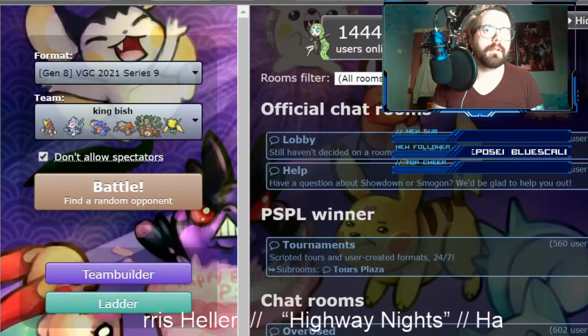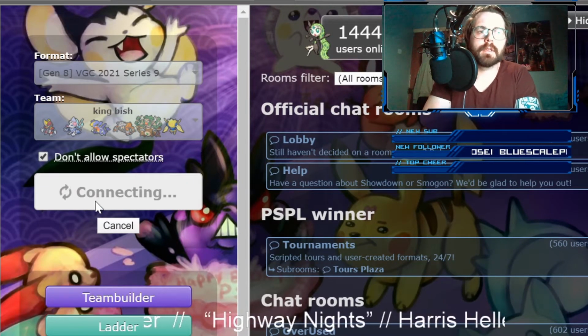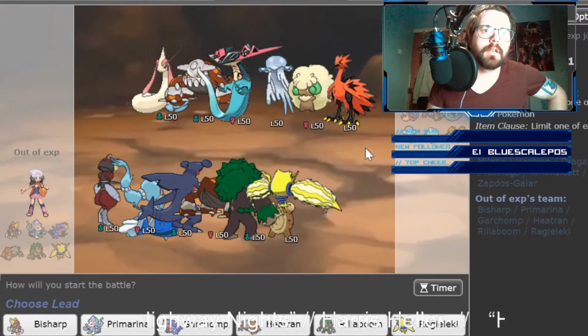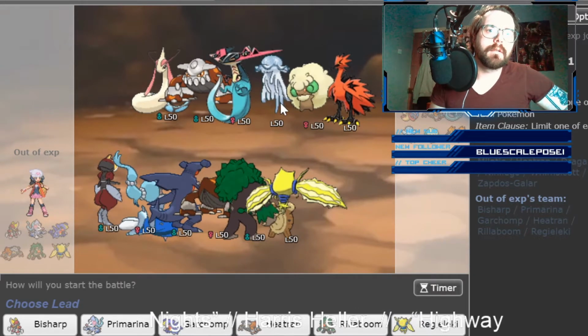Let's do another one. We'll do 3. Make it a best of 3 random battles, and then we'll see what we need to adjust. Now this is a Heatran mirror match. Tailwind's coming out.